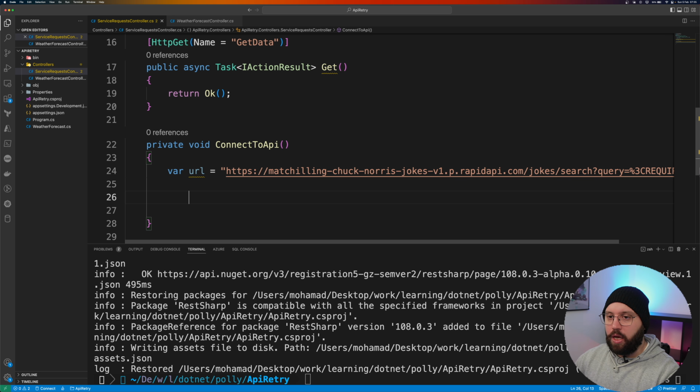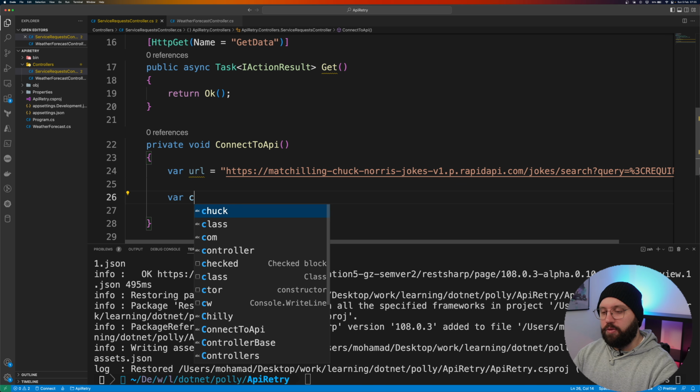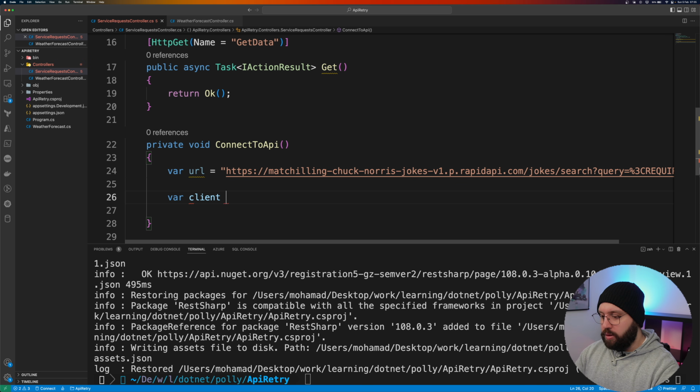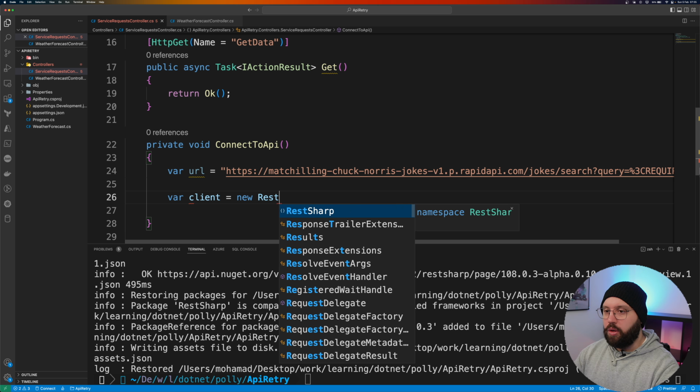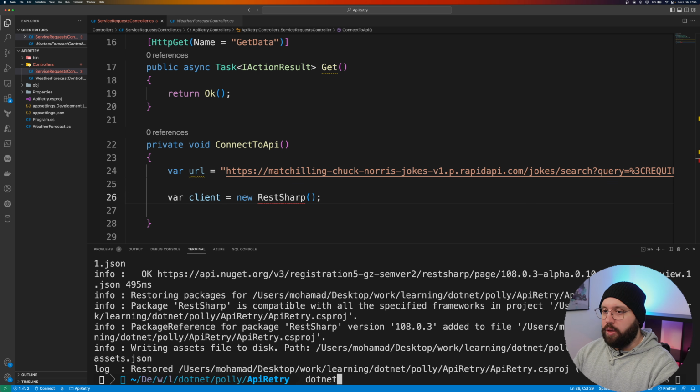And then the next thing is I need to initialize my client via RestSharp. So it's going to be var client equal new RestClient, and it's going to ask me to add those references. So let's add it right now. Let us do a .NET build.